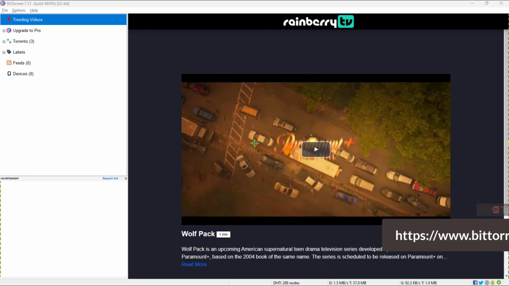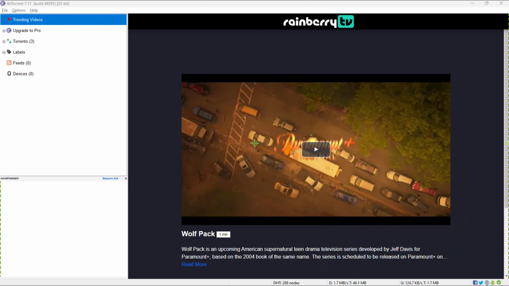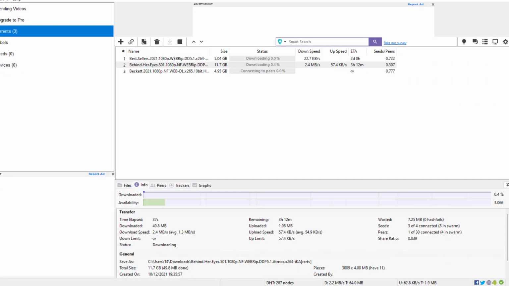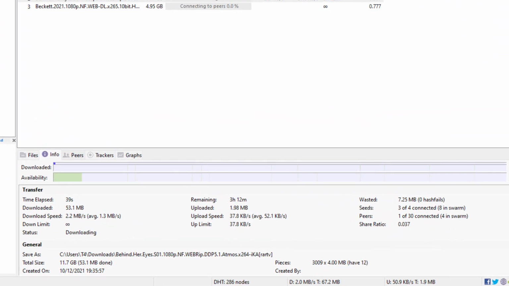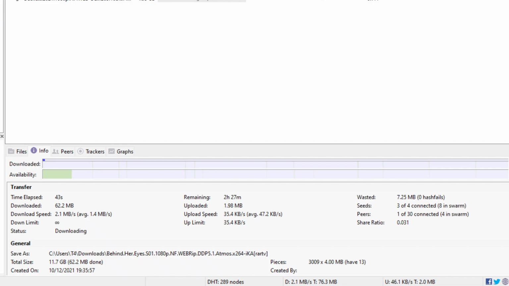BitTorrent is one of the most widely used torrent clients available. It's a proprietary software that is known for its simple interface, reliable performance, and additional features such as streaming, remote control, and support for multiple languages. BitTorrent also has a built-in search feature that allows users to find and download content easily.